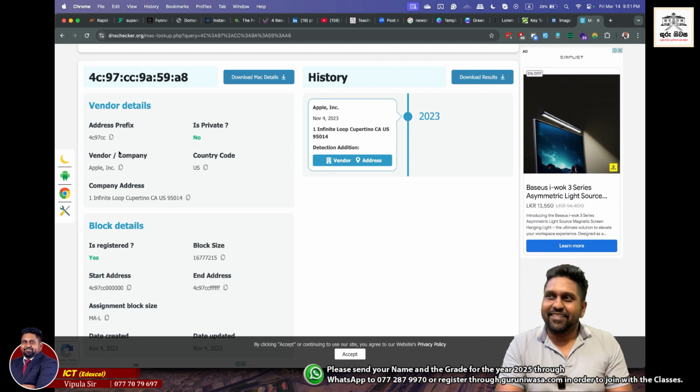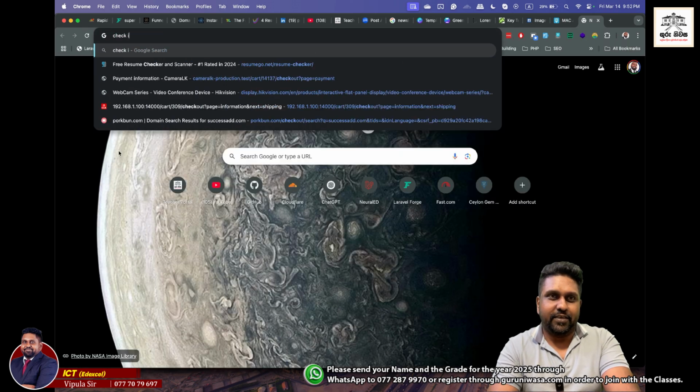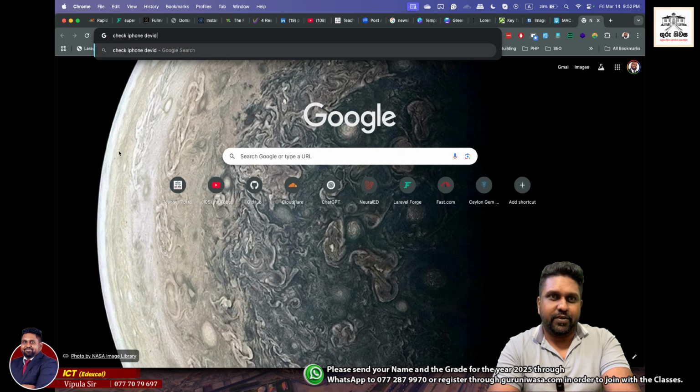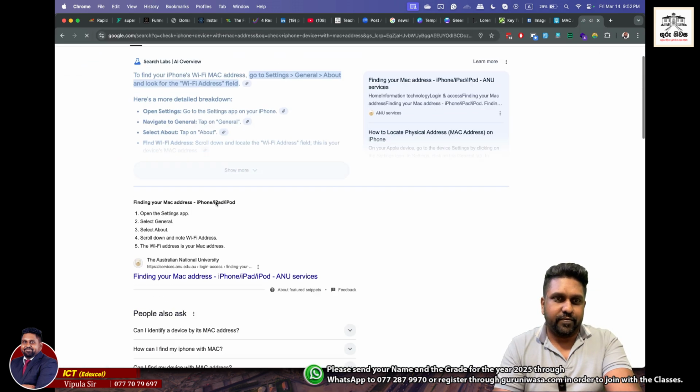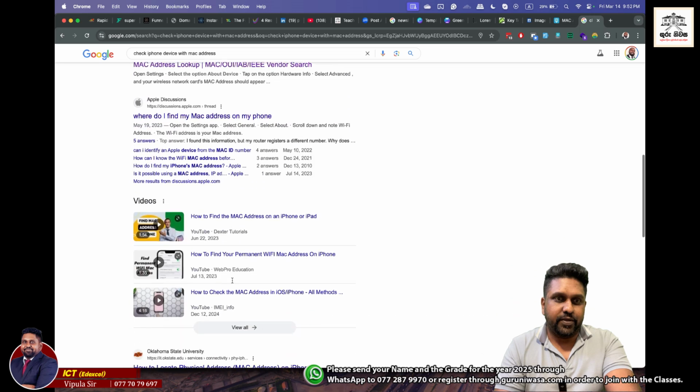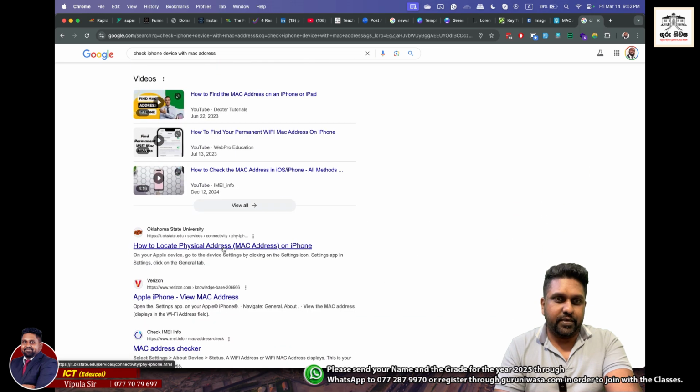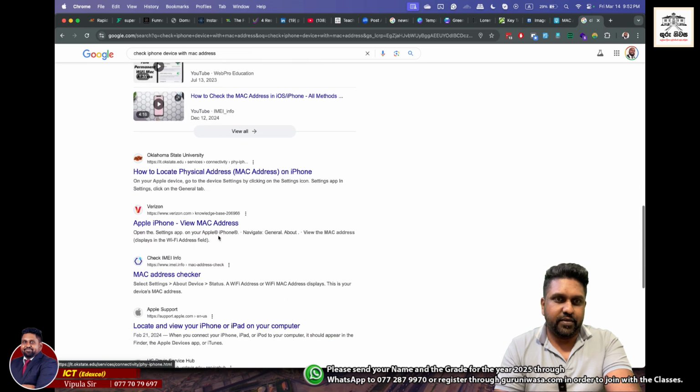Okay, so let me show you something. Check iPhone device with MAC address. So there are how to locate physical address, iPhone MAC address checker.